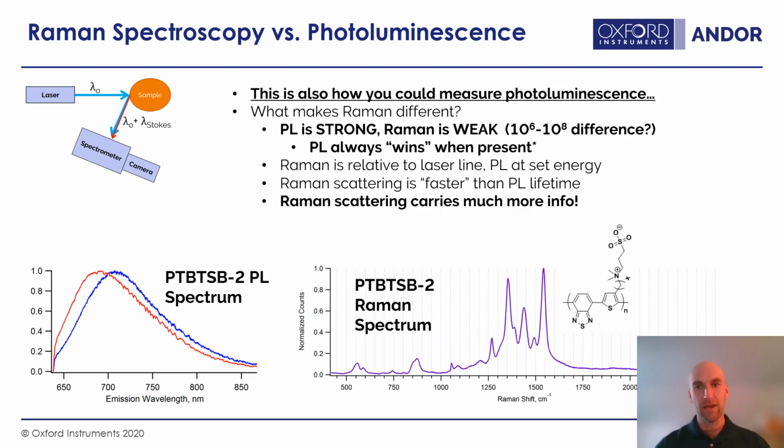To give you an example of what I mean here, here's a complicated molecule, PTB-TSB2, and here is its structure over here. It's a monomer, and these are measurements of the polymer. Here is its photoluminescence spectrum in blue, and you can see, as with many organic dyes, or organic molecules in general, perhaps, it's poorly resolved and broad. You can see the x-axis on here goes from 650 to 850, so it covers a large part of the near infrared. And it's blobby. There aren't really very many well-resolved features.